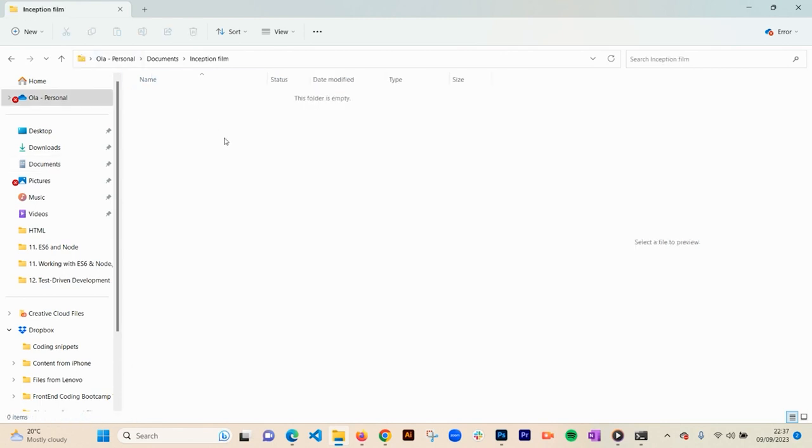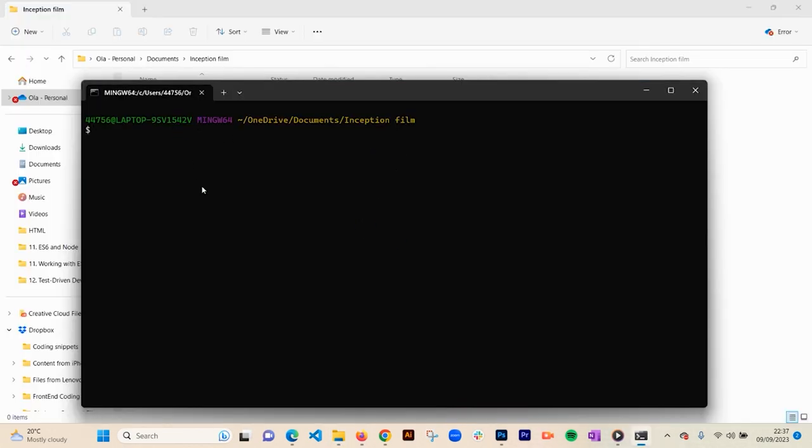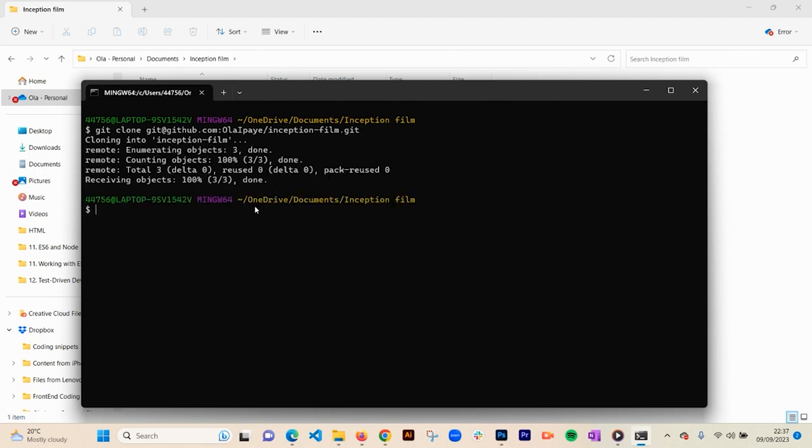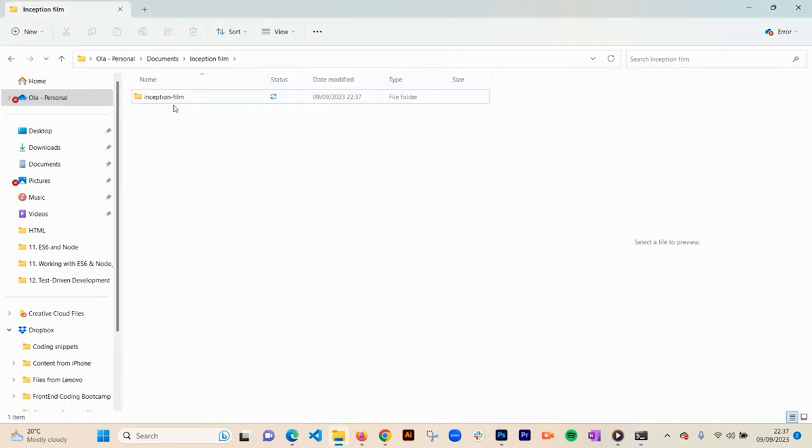So now into this folder, I'll right click, then I'll say git bash here, right? Let me close this other one. And then in here, I will just type git clone. Then I'll paste the link that we copied from the repo. Then I'm just going to press enter, and it's going to clone that repo that we created on GitHub. As you can see, this is it. This is the README file. That's how you basically clone a project onto your local computer.